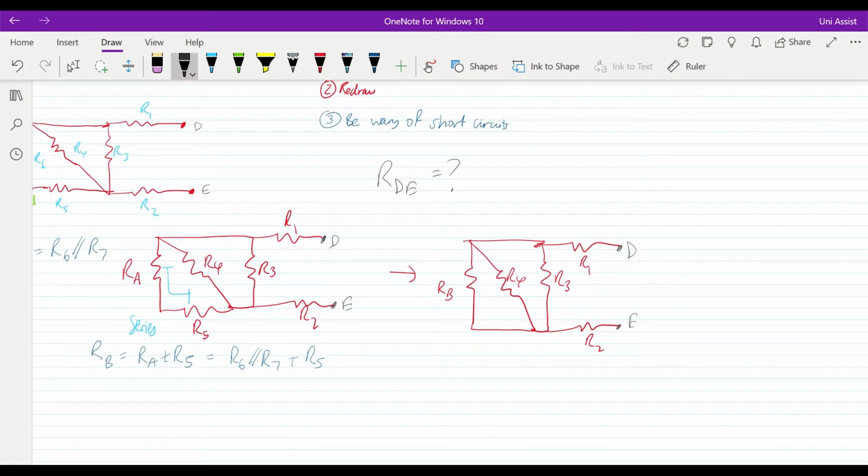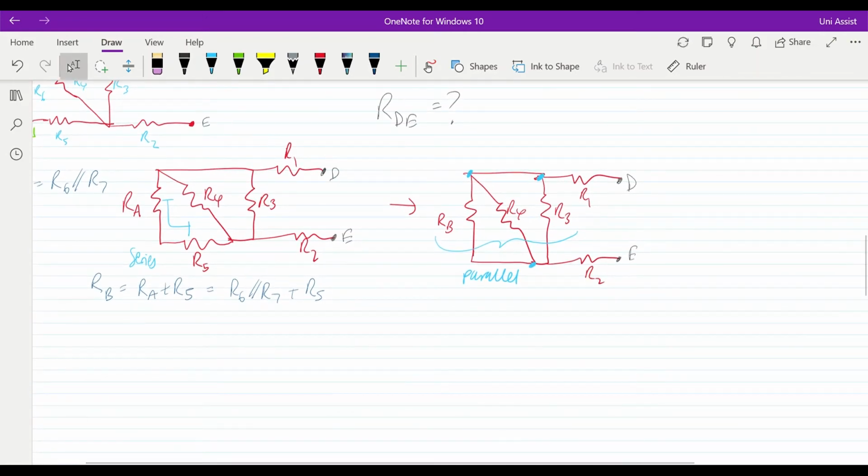Okay, now we can continue to simplify this. Another thing that I notice here is that these two resistors share the same node. In fact, this also includes R3. So you can effectively see that these three resistors here are all in parallel. Now I'm going to redraw again with this new simplification, and that basically just gives me a very simple circuit.